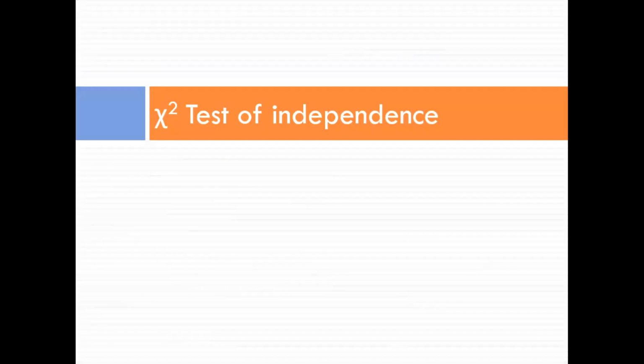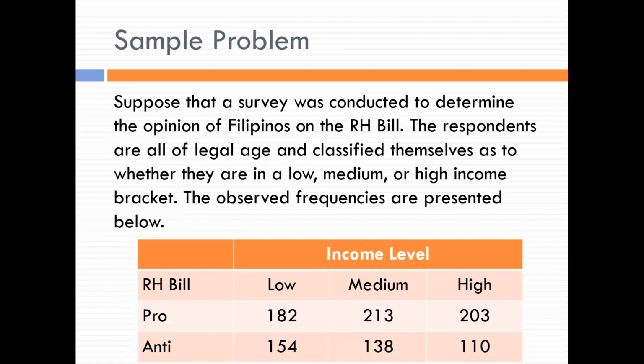Okay? So, we begin with chi-square test of independence muna. So again, this just means that we are trying to see if a certain factor is dependent on another factor, no? So for example, dito we are trying to determine if the income level of a particular individual affects their view on the RH bill, no? And this is the reproductive health bill dati na medyo sikat at the time, no? Or pwede rin sabihin mo na if your stance on the reproductive health bill is affected by the income level. Okay?